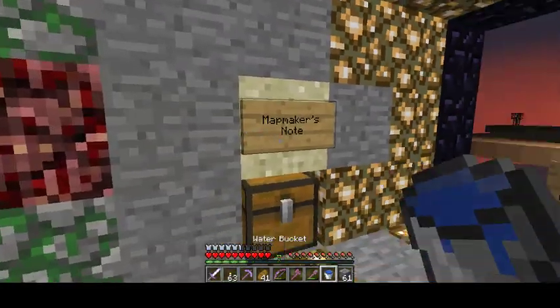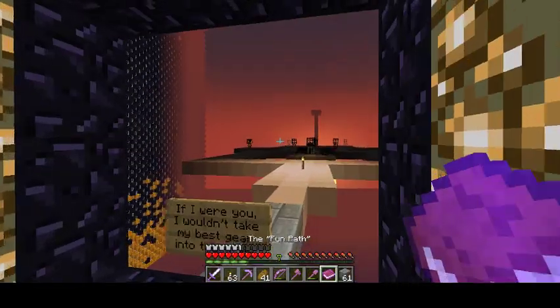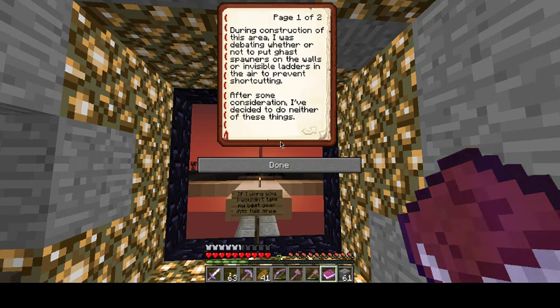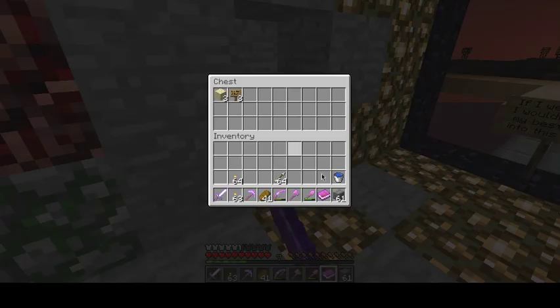And as expected, the spawners are all primed. Map maker's notes: the fun path. Oh, I already know what this is going to be about. Probably like put gas spawners all over the place. During construction, I was debating whether or not to put gas spawners in the wall or invisible ladders. After some consideration, I decided to do neither of these things. If you want a bridge or enderpearl across, feel free. Just know that it's recommended for you to take the fun path, and if you don't, it'll probably take away from the map experience, especially if you're doing an LP, the sketch. Yes, I don't plan on doing that.